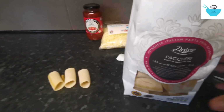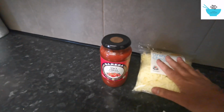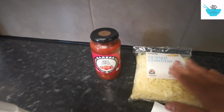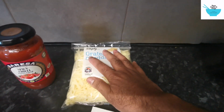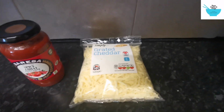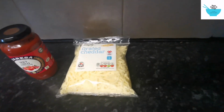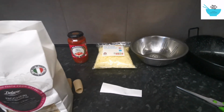Okay, so to make the paccheri pasta, you need the actual paccheri pasta, you need your pasta sauce, you need cheese. That's if you're going to put it under the grill at a later stage, or you could have it without the cheese, but I like it with the cheese. So let's start making the paccheri pasta.